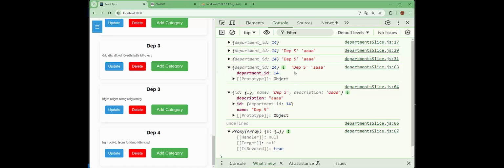But this department 5 must be like this name. There is no name. And here it is also, there is no name.